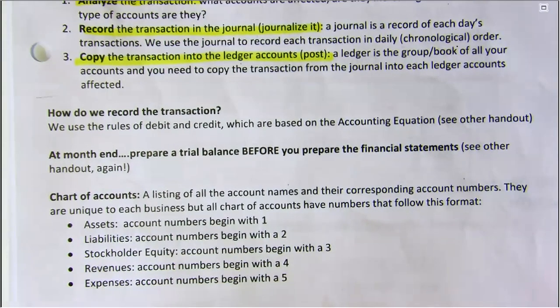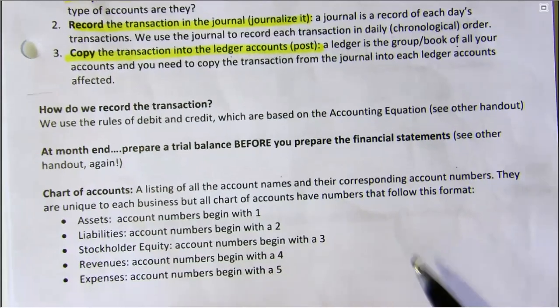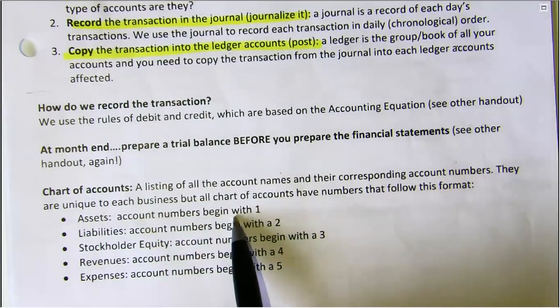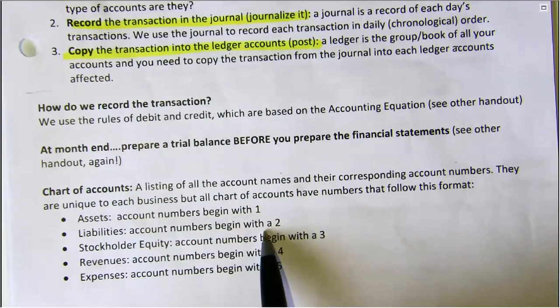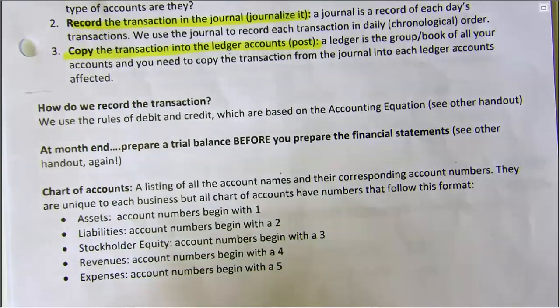And we said that no matter what company you go to in the United States, you're going to have a chart of accounts, and all the asset accounts will begin with a 1, all liabilities with a 2, equity with a 3, revenue with a 4, and expenses with a 5. And we use numbers for a lot of things, like our social security number or our student ID, right? It gives us an easier way, I should say digitally, to represent different types of information. So the chart of accounts is going to function for us like a table of contents that will help us find the account in the book of accounts called the ledger.